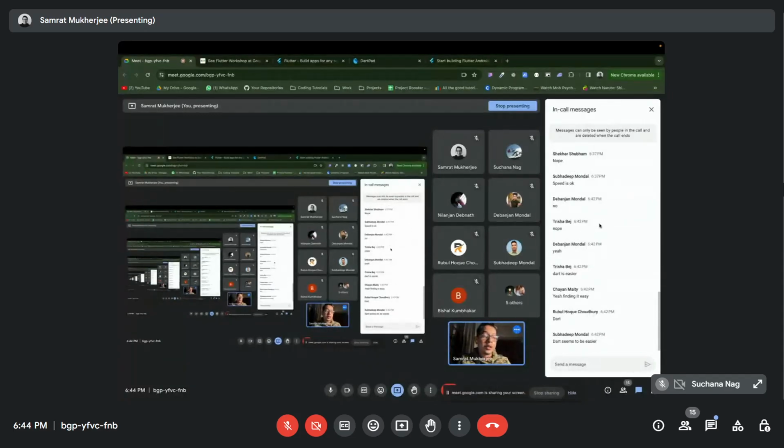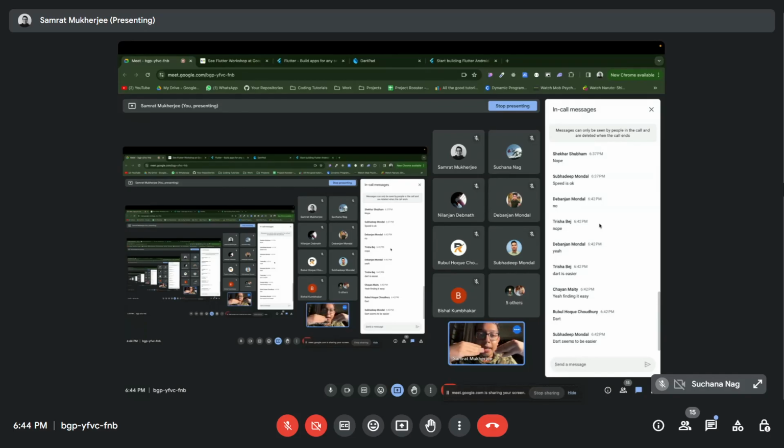Yeah, Nilanjan. Let me make another thing clear. You can actually use Flutter easily as well. For the first time, it might get a little bit laggy because of Android Studio. You know that. But after you set up Flutter, you can actually use your own Android device with your laptop and run the Flutter application on your Android device. You don't need to run any kind of emulator for that. It becomes so easy and so much faster.